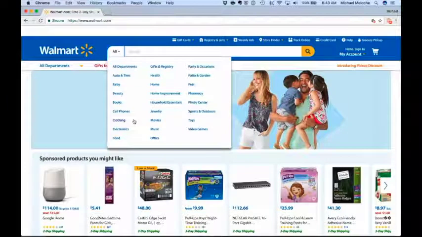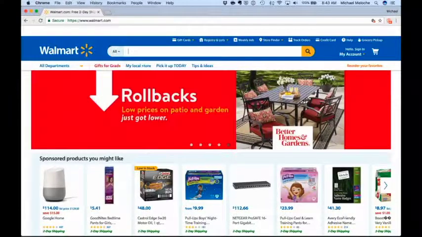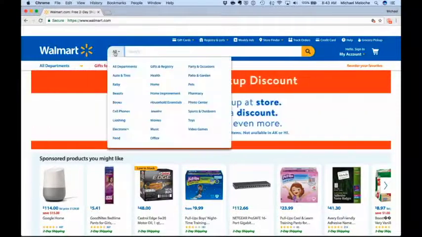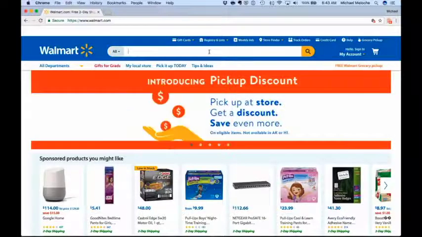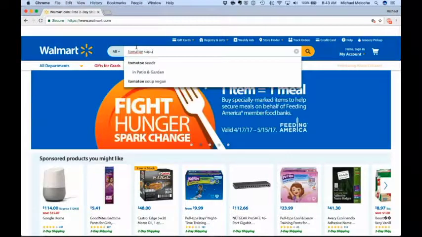So for example, we were looking at soup a minute ago. We would probably want to go under groceries. I don't see groceries here at the moment, but we can type in tomato soup again.